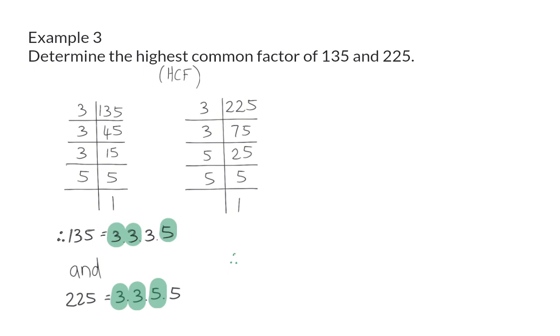Lastly, we are going to put these values together to form our common factor. So, our highest common factor will be 3 times 3 times 5 and this, of course, is 9 times 5, which is 45. This means that the biggest number that 135 and 225 can be divided by is 45.